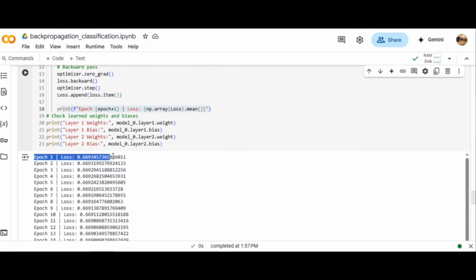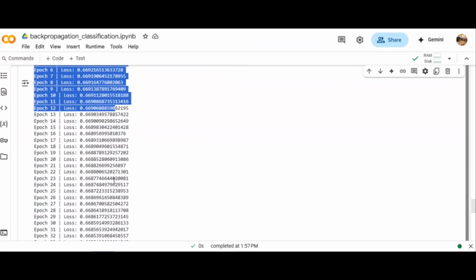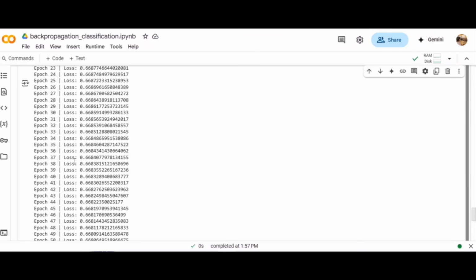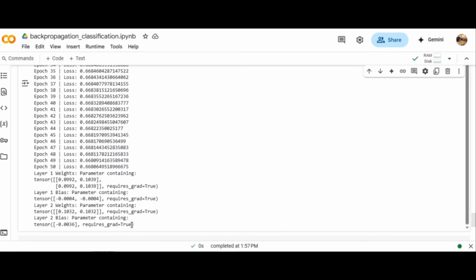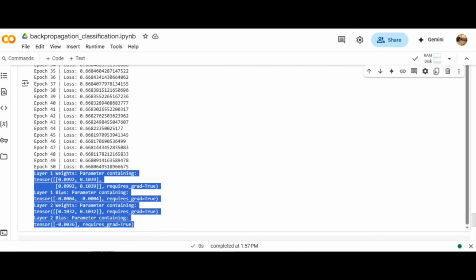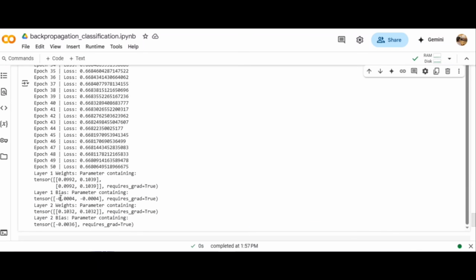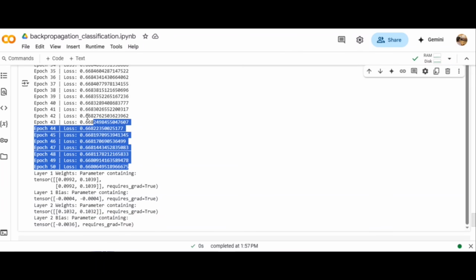You see that for each epoch I have gotten some loss, but the loss is constant over here. There's a minimal change in the loss, that is due to the less data availability, and some slight difference between the loss values. This is the average loss, and these are the corresponding epochs, and these are the updated weights and bias values, from 0.1 to 0.09 something, and 0.10 some numerical values. The bias is being updated from 0 to some minus 4.0004. These are the optimum weights and bias values, and these are the average losses for the epochs.